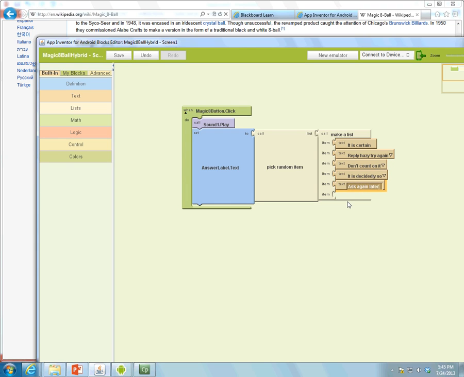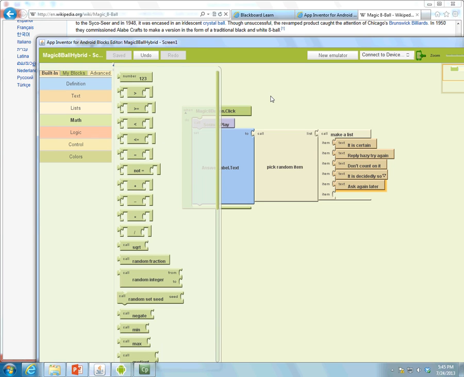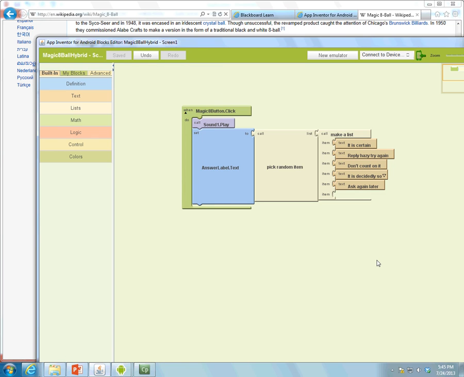You've learned something amazing today. Okay, here's what you've learned. You've learned that to set the text to a random item, you have to call the routine, pick a random item, and then this routine takes as an input a list, and you have to make that list, so you'll have to call the routine make a list, and then the input of the make a list is the list items, which in our case are text. It could even be numbers if you were doing a lottery, random item picking, and so on and so forth.